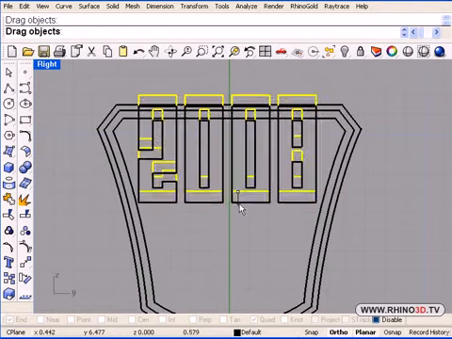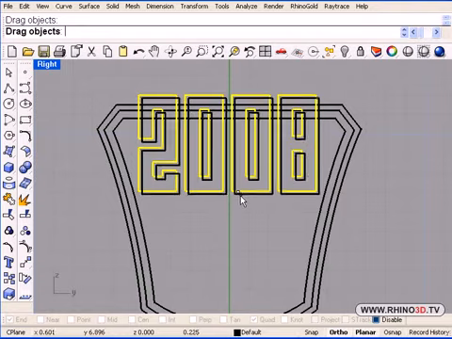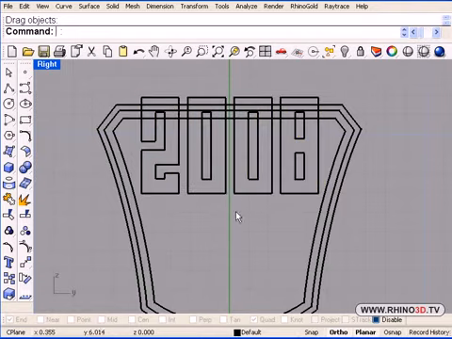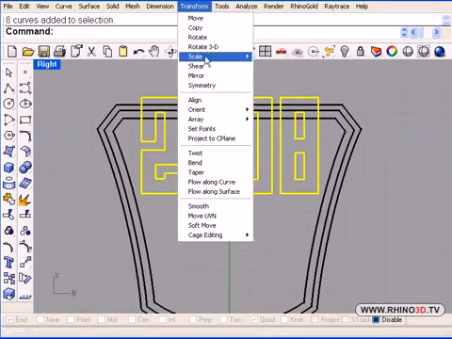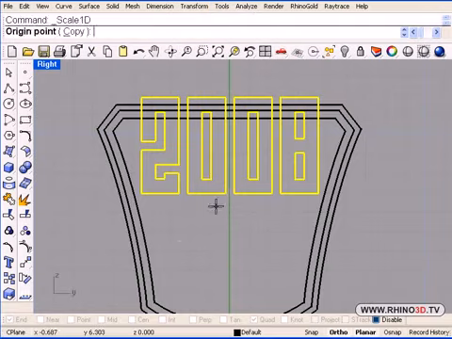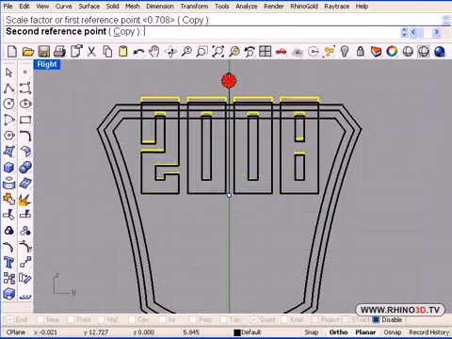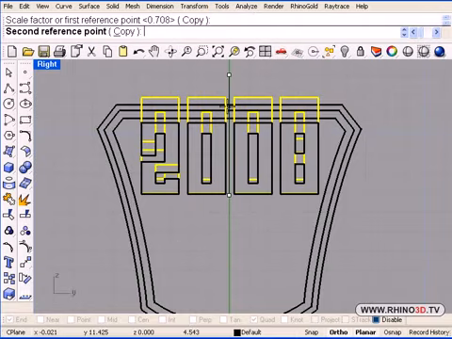Make sure you line it up, however. I'm going to select it now and scale it in one dimension, making it shorter. There we go.